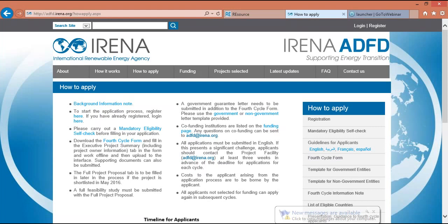This is the bulk of the application. You'll see it on the screen, which is the project summary, the project objective and structure. This is what you need to be really focusing on up to mid-February, and filling in this part of the application. So it's a summary stage, and here on the right is really how your project's being considered. So that should help you further to articulate what needs to be articulated here in this part of the application.